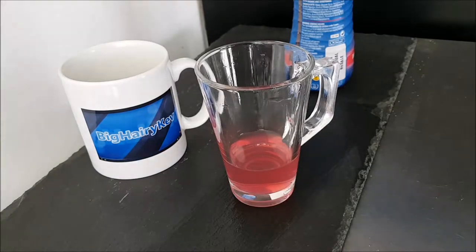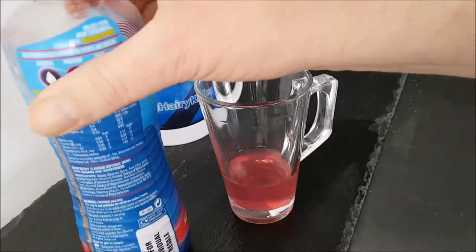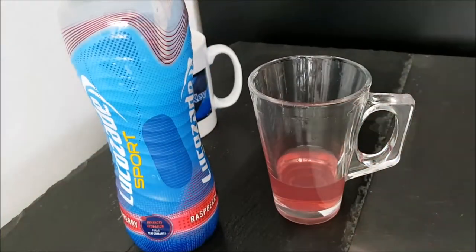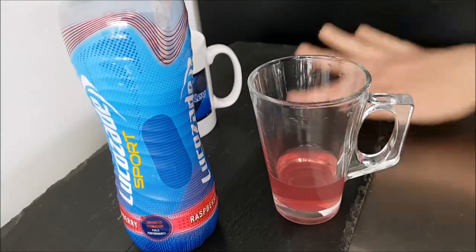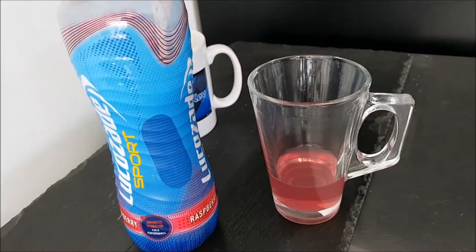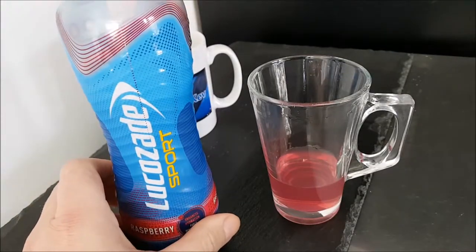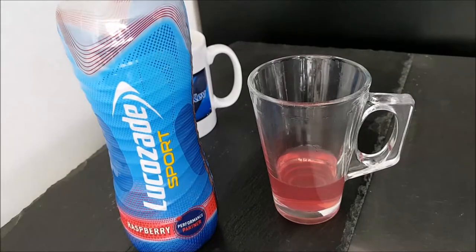Best to clean up a spill straight away. My cup's far too prominent in that shot when it's supposed to be for this. That is very nice, that's very refreshing. But because it's raspberry it kind of has that slight drying effect — you know what I mean? With raspberries, it's drying.